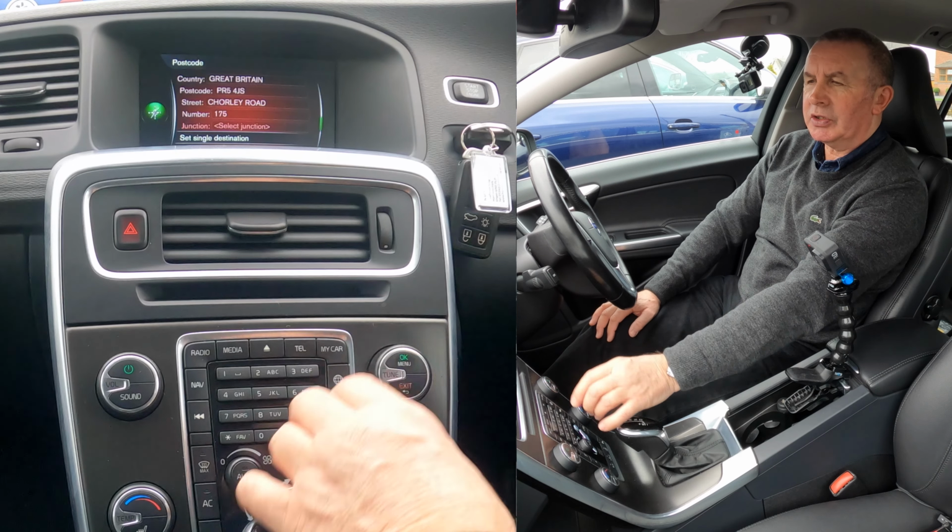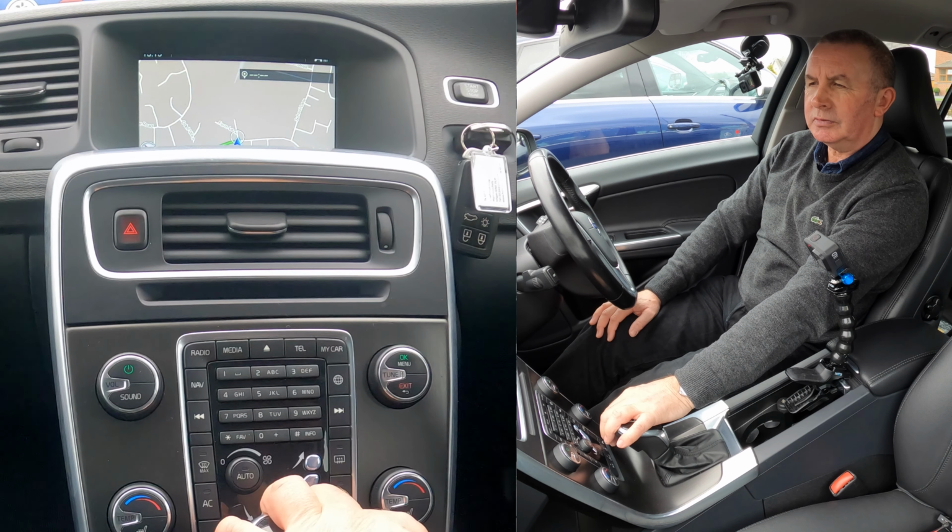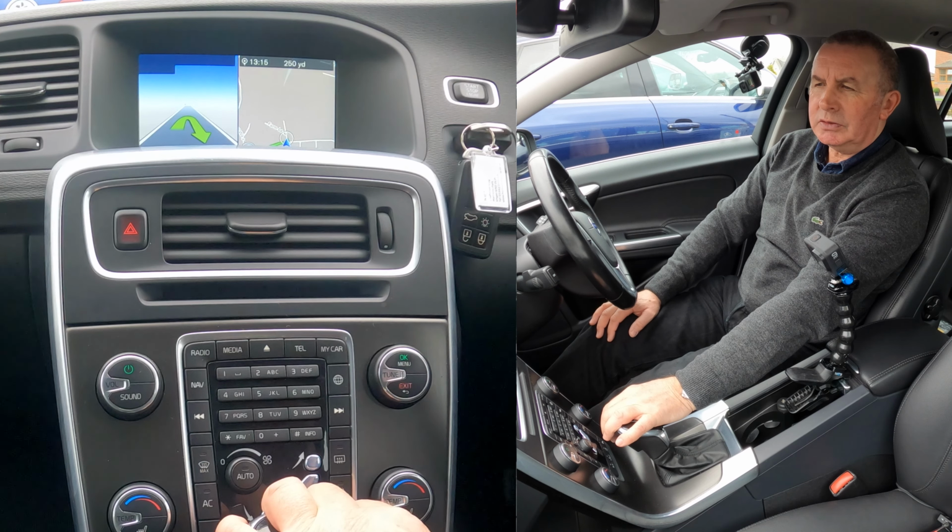Set single destination, click OK. The route is being calculated. Make a U-turn if possible. That's it, that's how you do that.